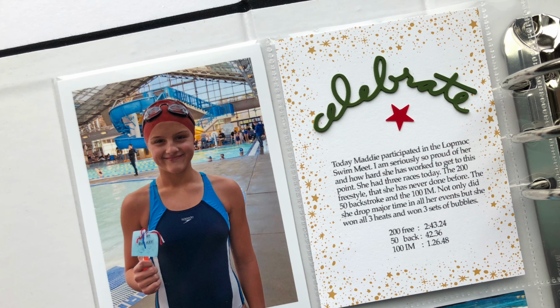And you'll see that I've gone ahead and printed my journaling out on the card. The journaling talks about how we went down for her swim meet and how she did really well and how we were all so proud of her, that she dropped all of her times in her events and she won all of her heats. And then I added her events and her times down there at the bottom. I thought that would be a fun thing to add into the album so we could look back on it in the years to come.